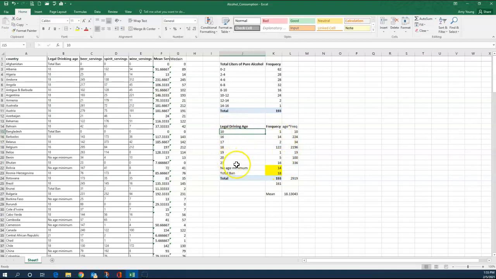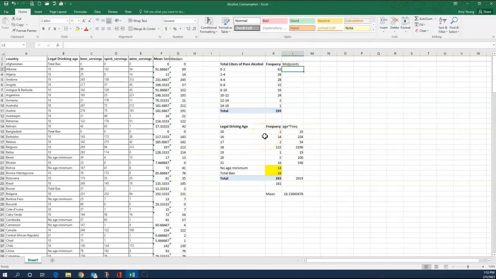That's for a frequency distribution where you have solid numbers in there. You don't have a grouped frequency, just a regular old frequency. So let's come up here on our liters one, where we do have a grouped frequency problem. What we need to do before we can figure out the average on this is find that midpoint. We talked about midpoints in chapter 2 when we talked about frequency distributions. So what we're going to do, if you remember, is do this by hand.